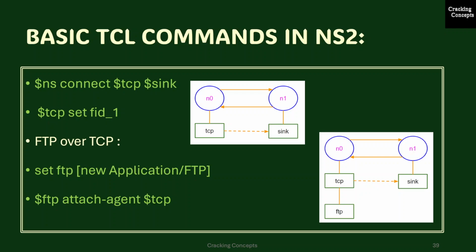After the two agents will communicate with each other, the next thing is to establish a logical network connection between them. So this line establishes a network connection by setting the destination address to each other's network and port address pair. When there are several flows such as TCP, UDP in a network, to identify them, we set their flow ID by using the command $tcp set fid_ 1. Now the default packet size of TCP is 1000 bytes.